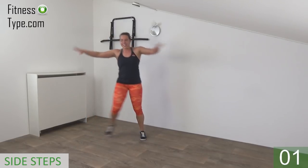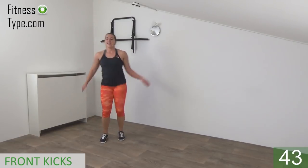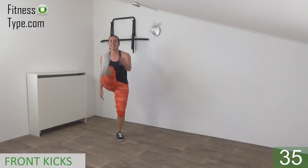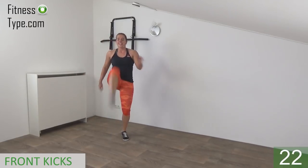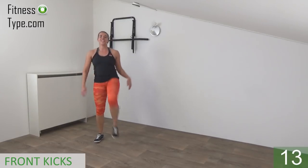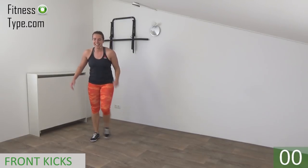Almost there — last one — and lower your arms. Next one is the front kicks: kick up as high as you can and tap your leg. Don't reach over, just keep your upper body straight and tap wherever you can. Get ready and start. Lift your feet up, kick up in the air as high as you can, and tap your leg. Back is straight, upper body straight up — we switch from side to side, left kick, right kick. Keep going, kick as high as you can — power — just a few more. Almost there — and we go for the last one — and that's it.